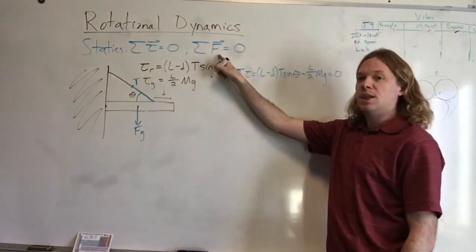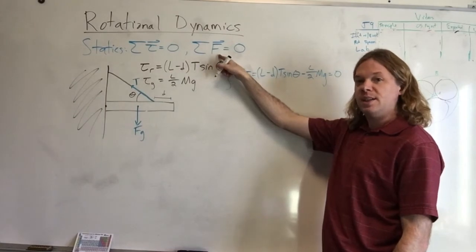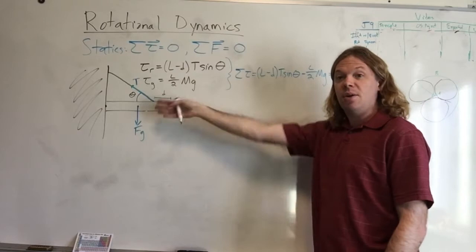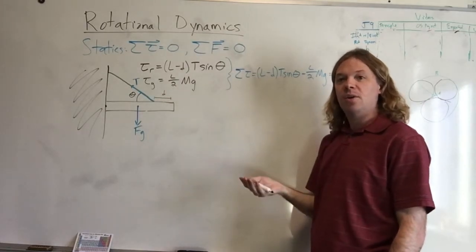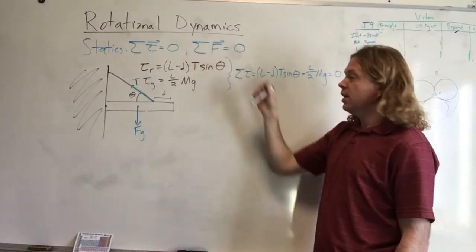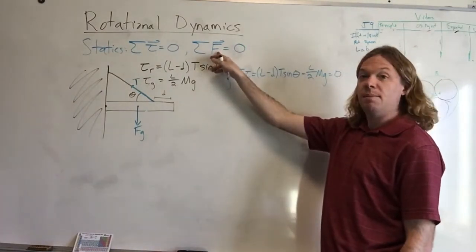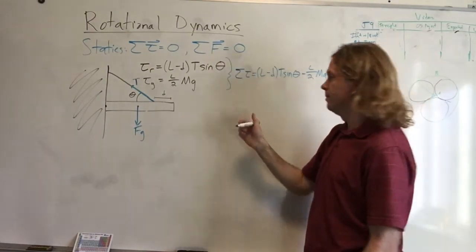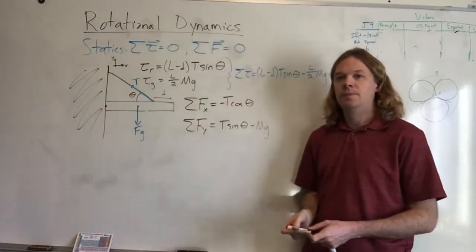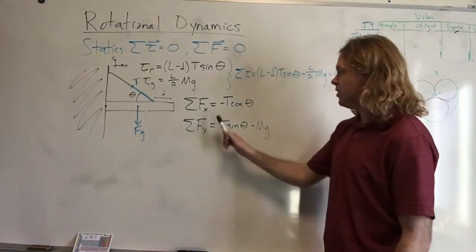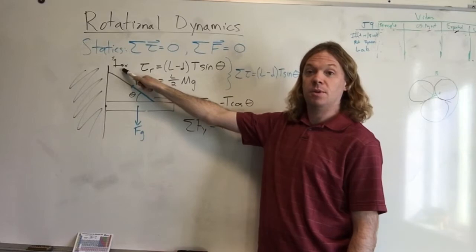But now I also have that the sum of all the forces on this beam has to be zero. That's a requirement so that this beam isn't accelerating up or down or left or right. So let's write down Newton's second law on this beam in the x and y directions, and let's see what happens when we think about the acceleration having to be zero in this case. So here I've written down the sum of the forces in the x and y direction.